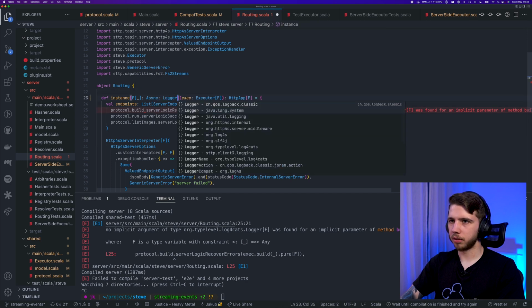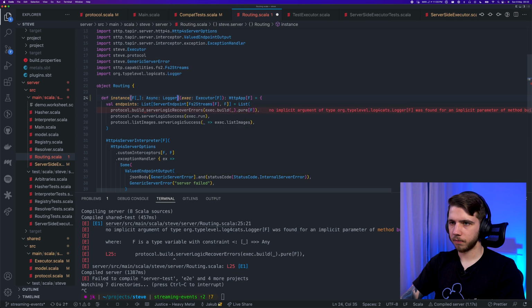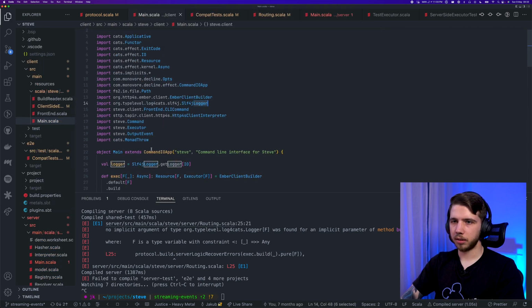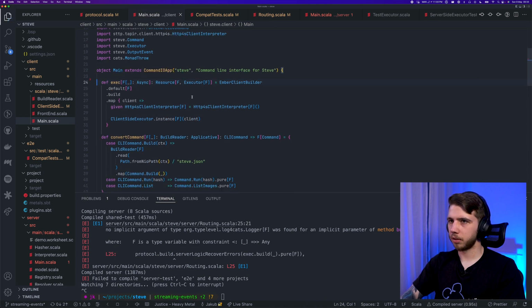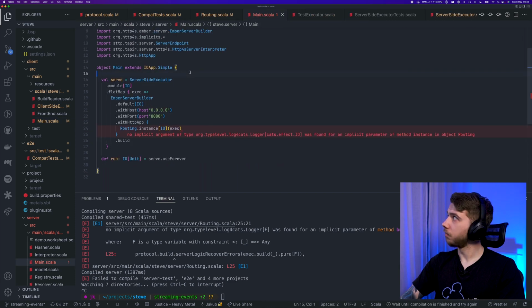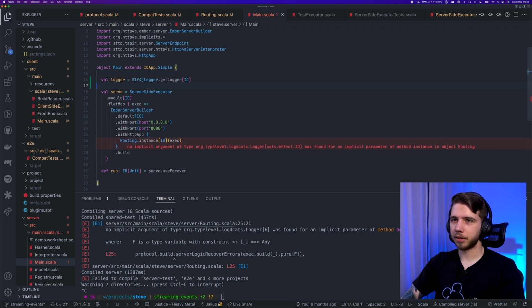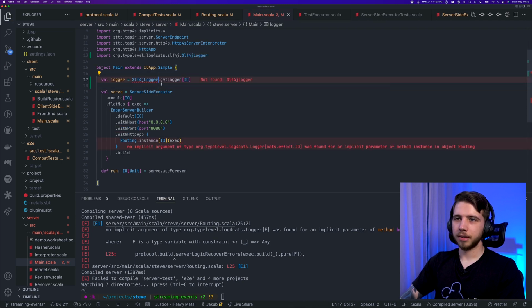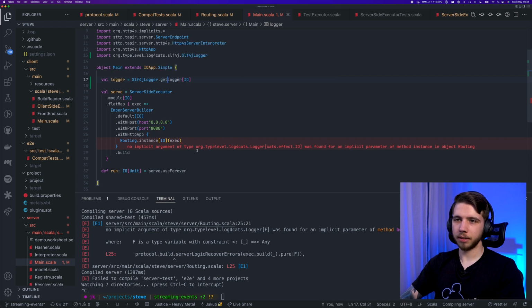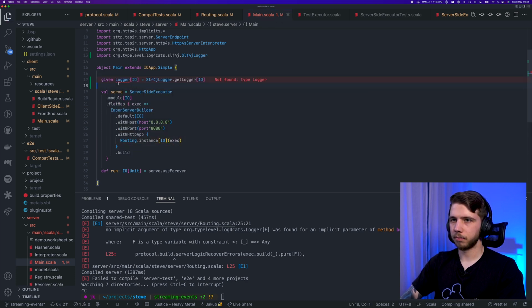We also need to pass a logger from somewhere. From main, I believe. I did have a logger somewhere, so maybe this was just on the client. Is this even used? Apparently not. Yeah, just Scala stuff. Okay, one of the lights just lost the battery. If you use Scala 3 in production, I admire your courage and your willingness to work with pain. Okay, this has to be an implicit, of course. So logger of IO.